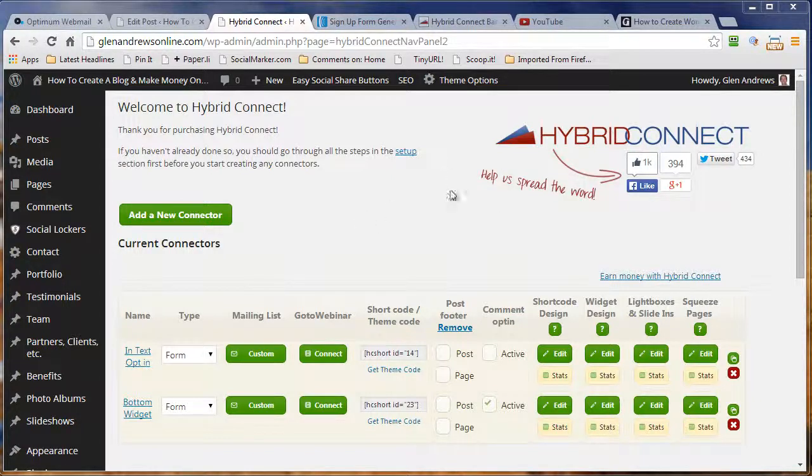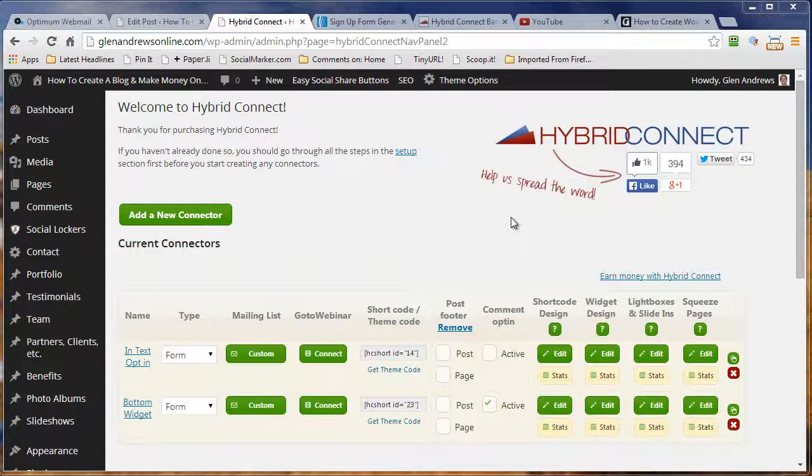I found this because I keep looking for something that looks a little more professional, and I've come across this. This plugin allows you to not only have your forms look professional, but allows you to change any aspect of the form. It allows you to put it in your text, in your sidebar widget section, and it allows you to create lightbox popovers or slide-ins or anything that you want.